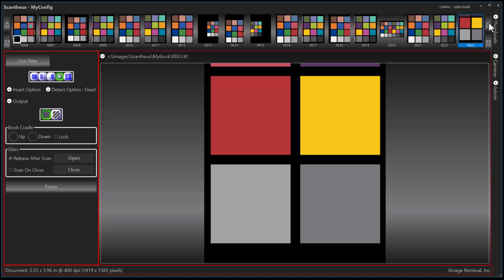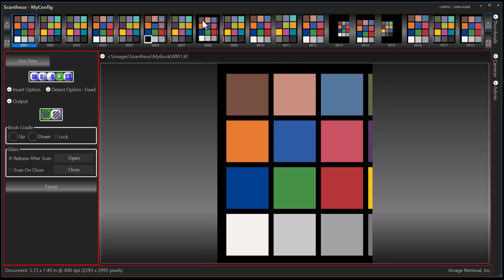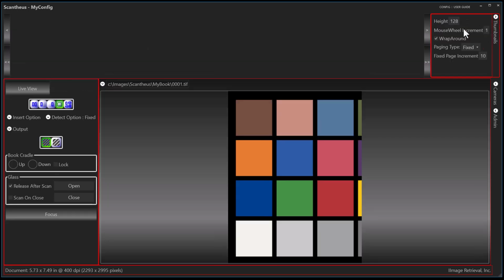And that's what these buttons up here are. That's a single image. And this is by page. So the same thing here. If I click here to go to the next image while I'm at this last page, it'll wrap around to the first page. So by default, that's not turned on. And it'll just stop you at the end of the book or at the beginning of the book, and it won't wrap around.